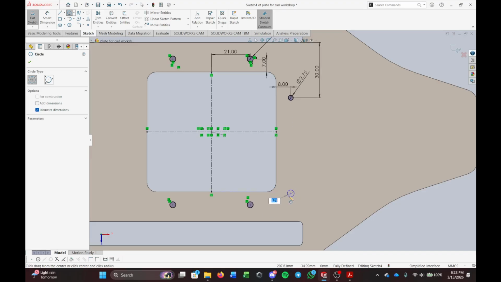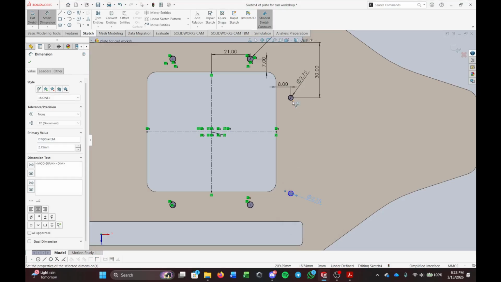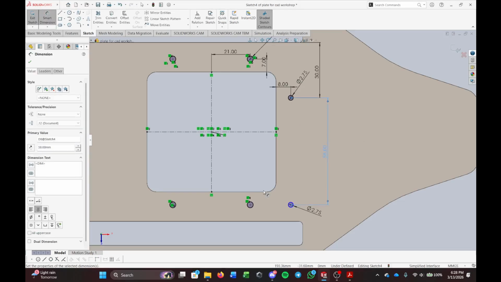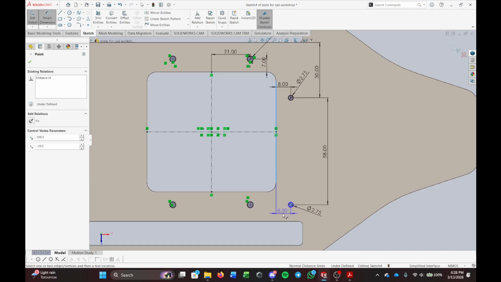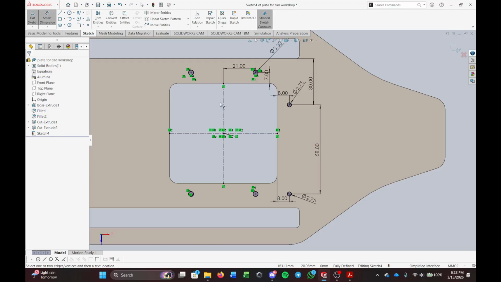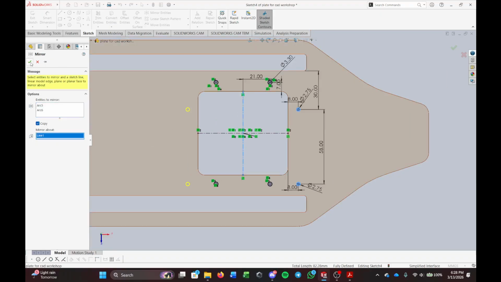So for this, I'm just gonna go ahead and sketch this again. Make this 2.75. Give that a distance of 58. Make sure it's 8 away. And then boom, that's good there. And now that same center line I can use as my reference because everything is with respect to that cutout. So mirror entities, select these circles, and then I can mirror about those 2 circles there.